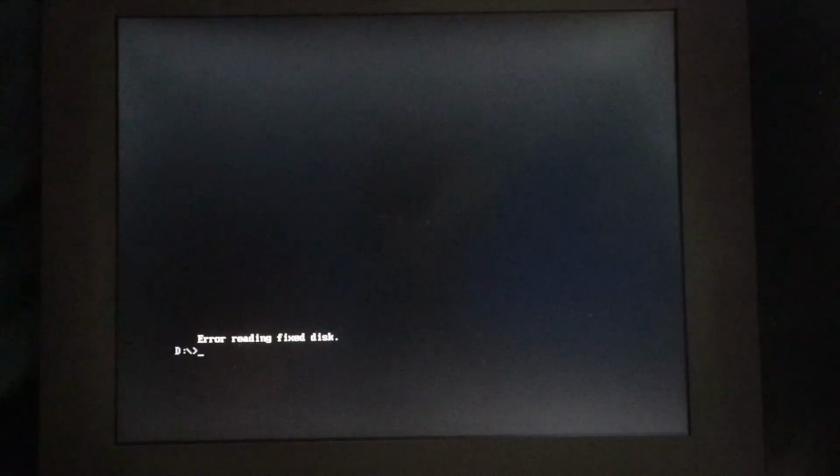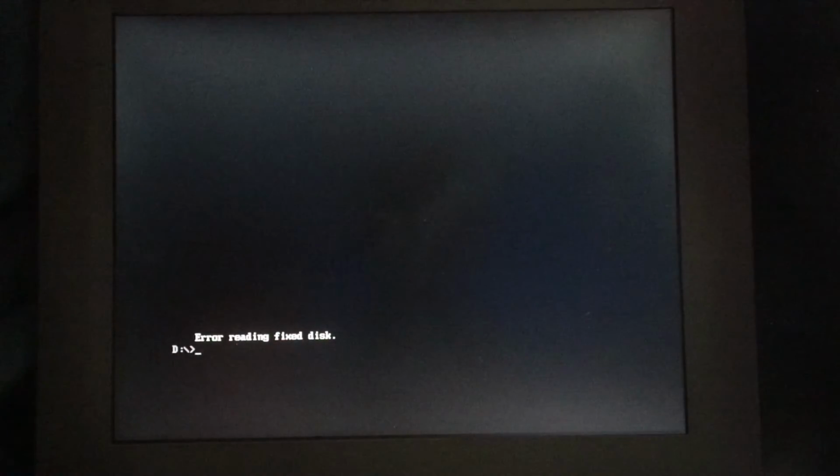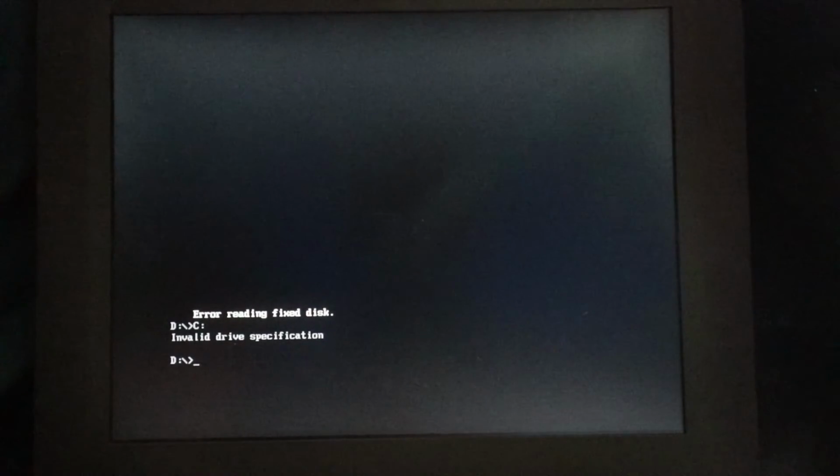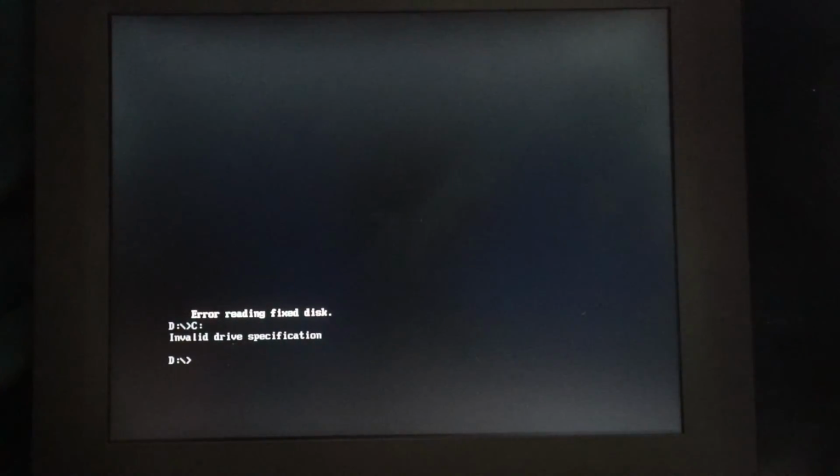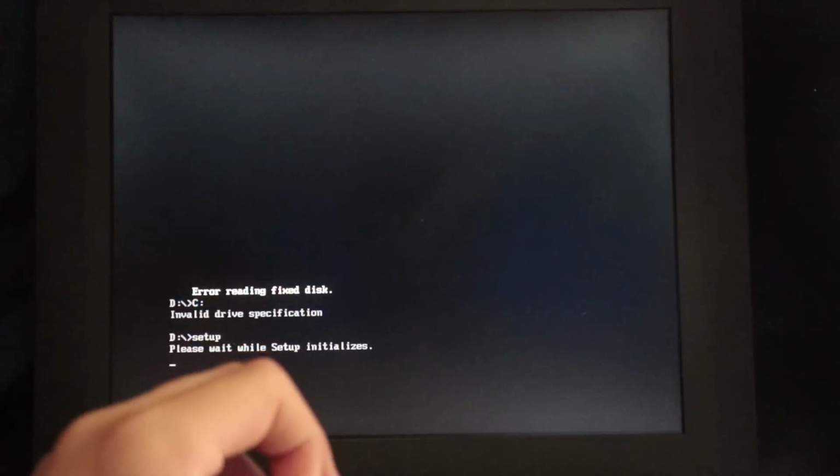So it looks like we're having an issue now. It's not reading the compact flash card. As you can see, it's not even reading the partitions I created. I'm not entirely sure what is going on here, like if there's something with the BIOS. If we run the Windows 98 setup, I think it just says that we don't have a partition or something.